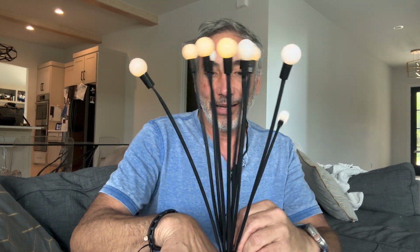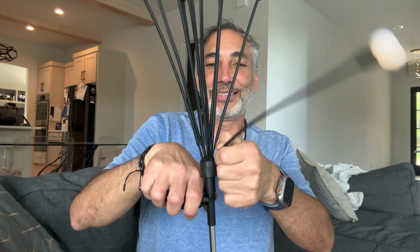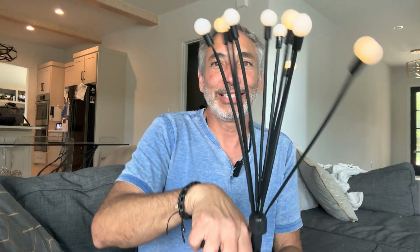So let's see how these things go. You can bend them a little bit at the base, it looks like, but not a whole lot. So it just kind of sticks up like that. So that's kind of how it's going to look. Now, how sweet is that looking? That's very cool. And you turn it on at night and it starts twinkling. Oh my gosh, this is awesome.